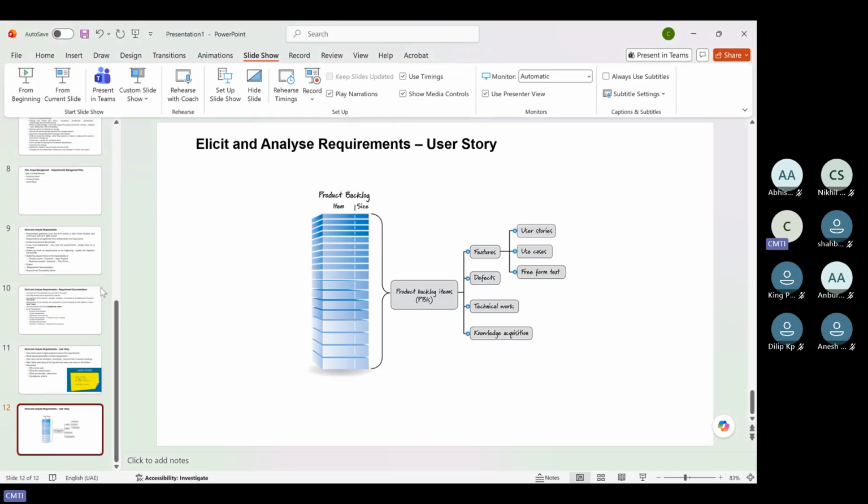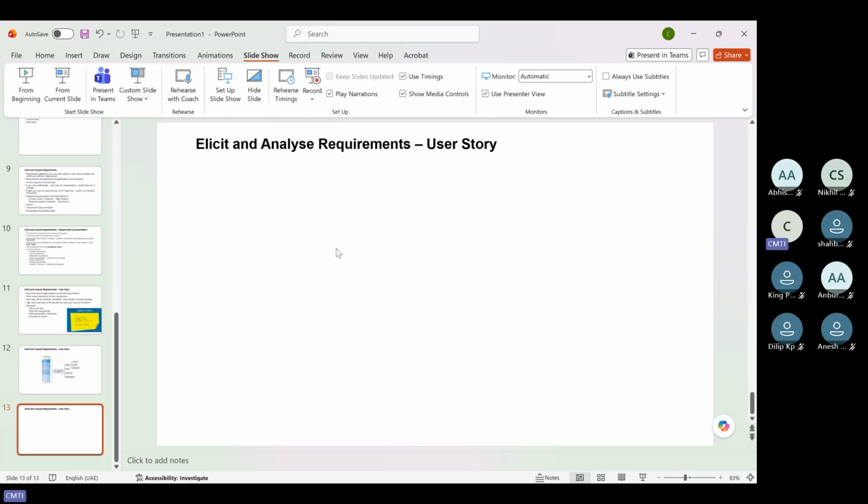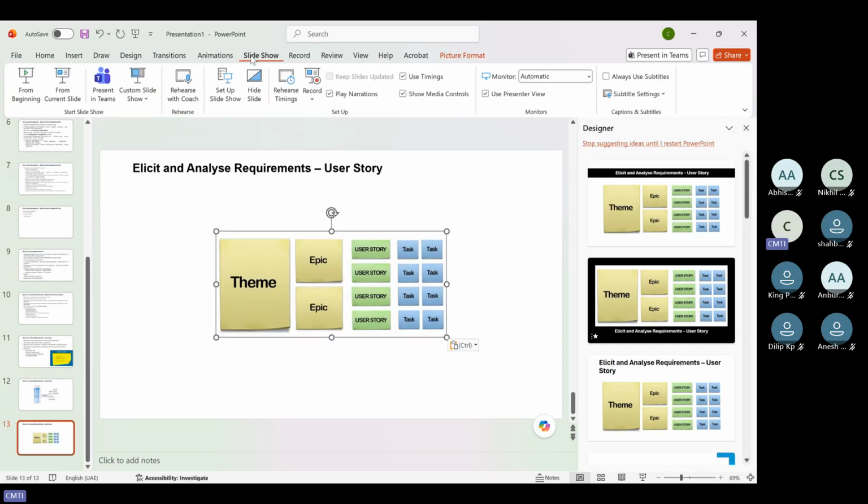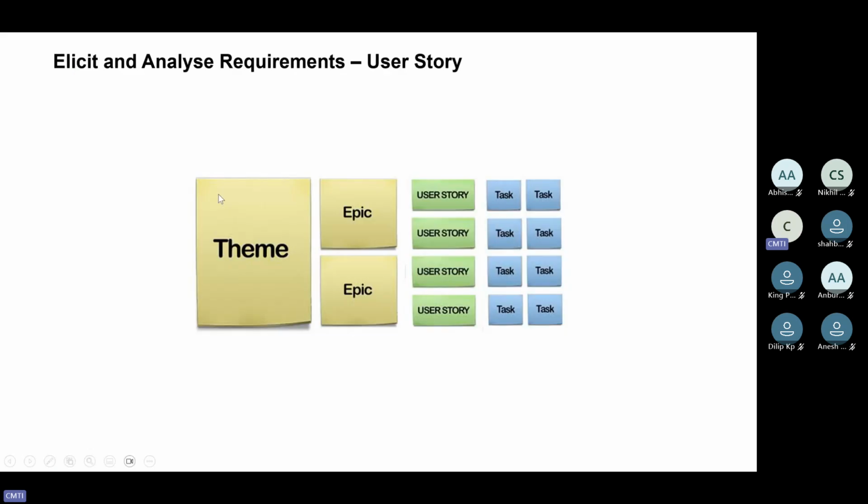So next one, also please remember. Each user story may represent a theme. Theme means a concept, like automation, transportation, or accounting, financing. The epic means a complete product, maybe software, building, car. Then the car will have multiple requirements. Those requirements will be documented in user stories. User stories will be executed through tasks. This also please remember.